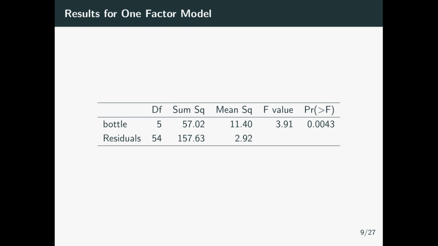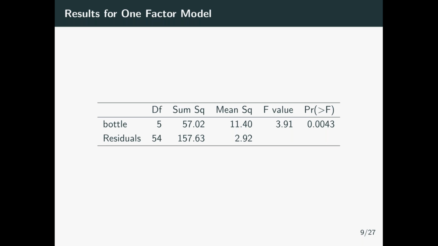Okay. So here are the results for the one factor model. You'll notice that in comparison to the previous general one-way ANOVA table that I wrote down, there are 6 columns instead of 4 columns, and it's missing the third row, the total row. So the 2 extra columns correspond to the F statistic and the p-value. That's why I said they would be natural after we got to these results.